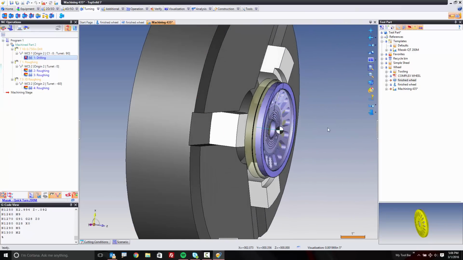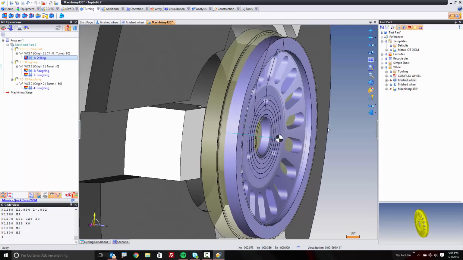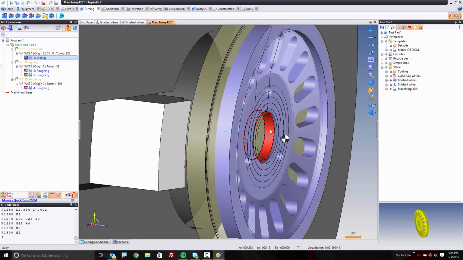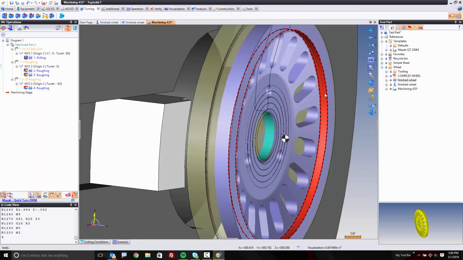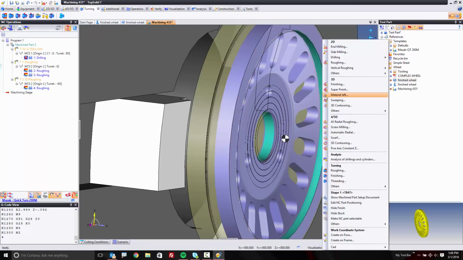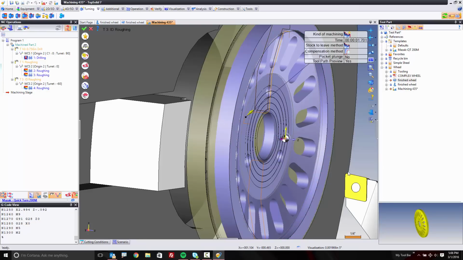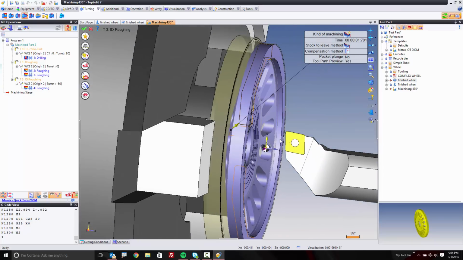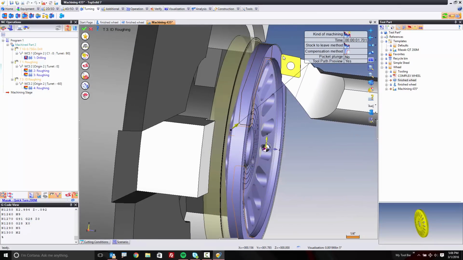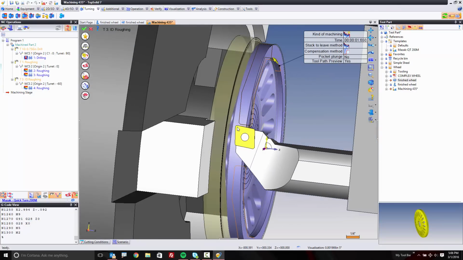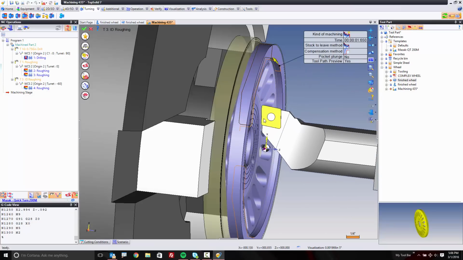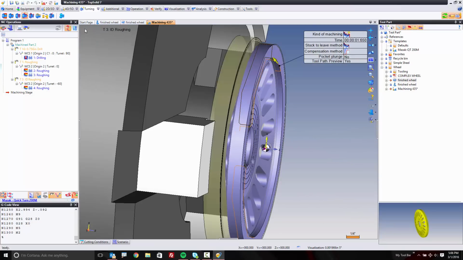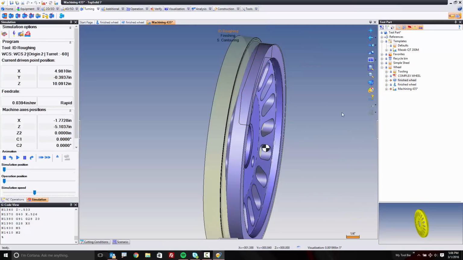Last thing we need to do is the finish turning, right? So while we have that ID tool in use, why don't we go ahead and grab this face to this face. We'll go here to finishing. Now if you look, there's an arrow. This is the cut direction. This is where the tool left off, so sending it in here to do its thing maybe doesn't make sense. So let's double click on the arrow and invert it, and now we can just turn that way and be done. And now the ID has been finished.